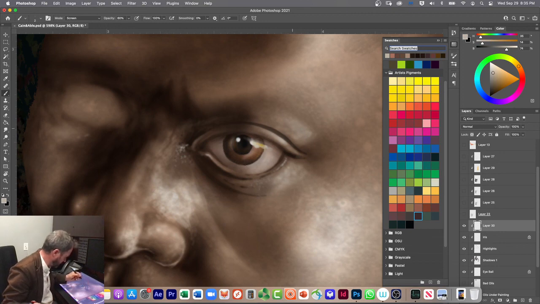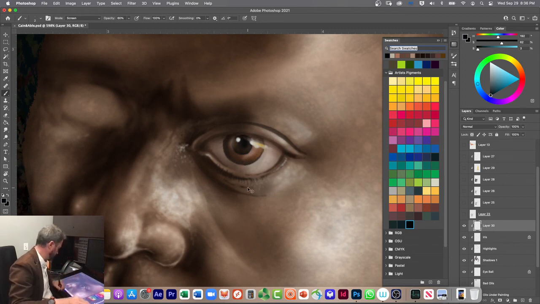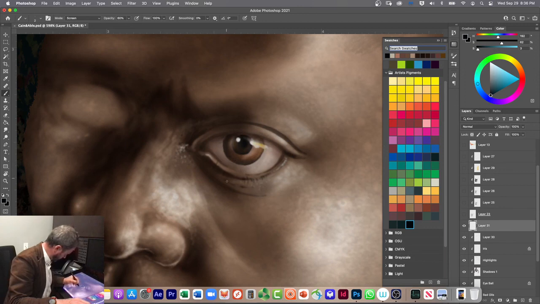Let's try to add some eyelashes. Before I get too angry at myself, I'm just going to put them on their own layer, because if they suck, then I can get rid of them. Which brush am I using?